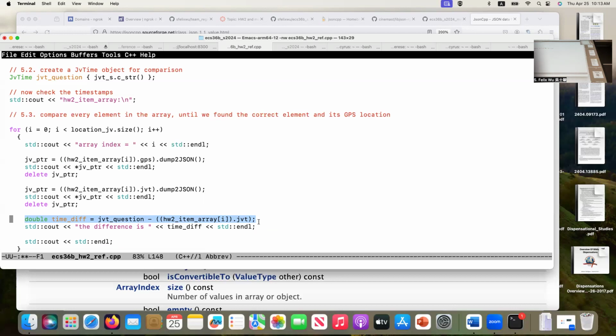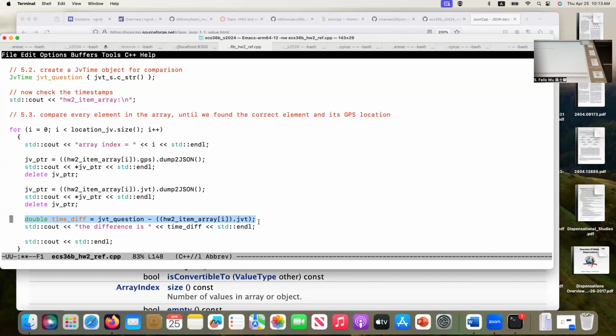I give a minus operator for a pair of JV time objects, so I can see the difference between those two. By the way, the number I got over here, I don't know why it's a double, but it's in seconds. So the difference is the time difference between these two timestamps in seconds. If this time is newer, then the value is going to be positive.